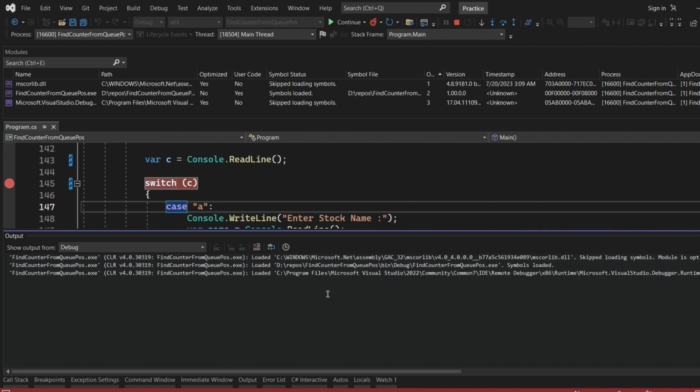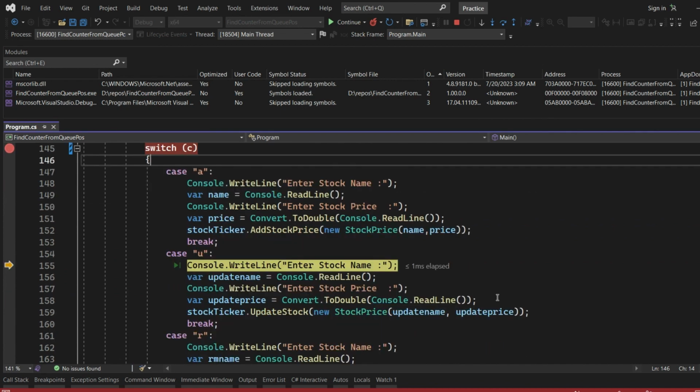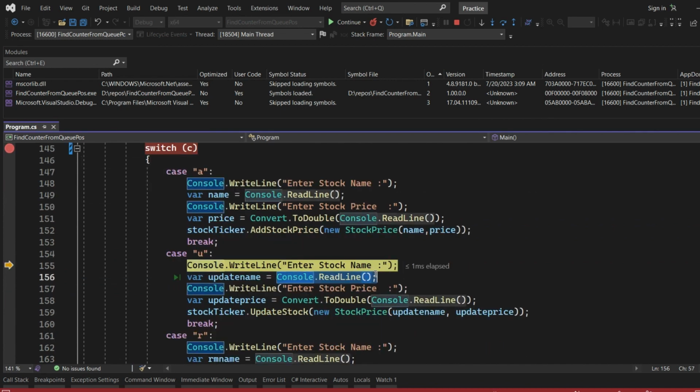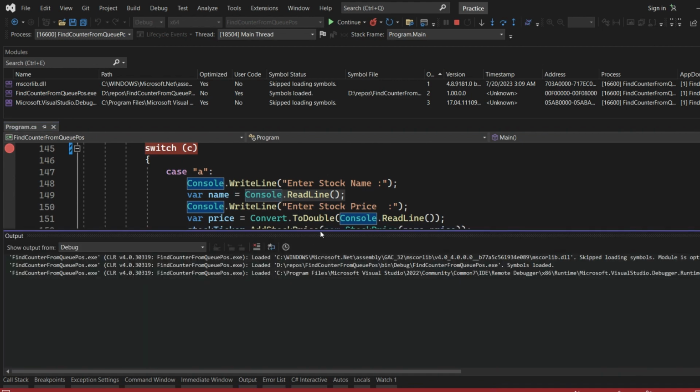This is pretty helpful if you are debugging a particular flow. Sometimes what happens is when you are debugging a particular code, there will be an API call made here. Assume this is a console.readline. The implementation of console.readline might be huge, or you are not interested to go inside the implementation of console.readline. So if you want to know whether the console.readline is executing properly or there is no exception thrown in that, you can make out in the output window.